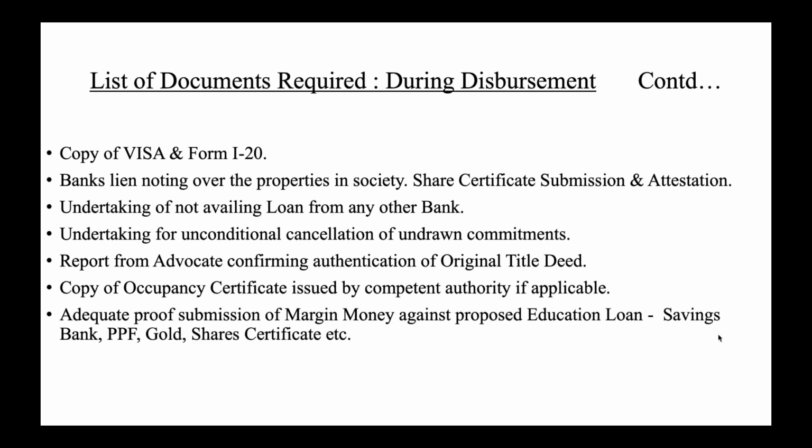Adequate proof of margin money, and this is where the margin money concept kicks in. If you have not taken 100% of your total amount required for your education, you will have a margin money, and you'll have to prove to the bank in terms of savings, PPF, bank, gold, etc., that the money exists, and you are able to pay it not only for this tranche but all the future tranches as well.